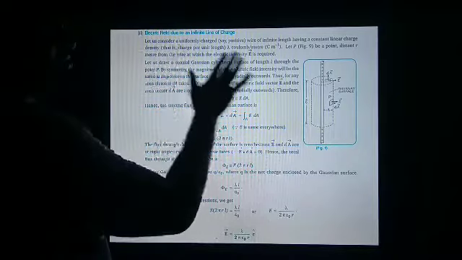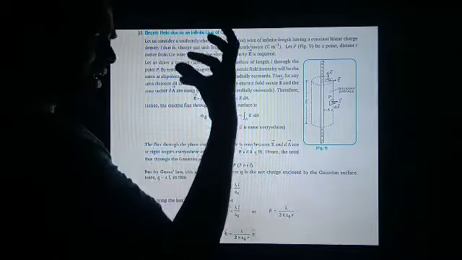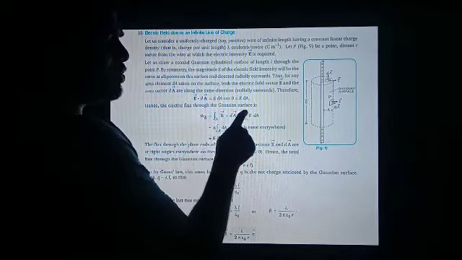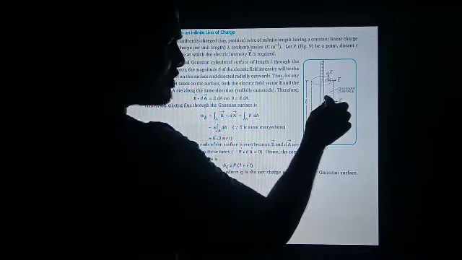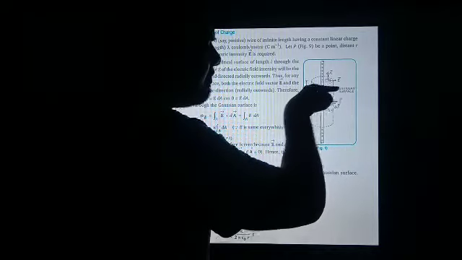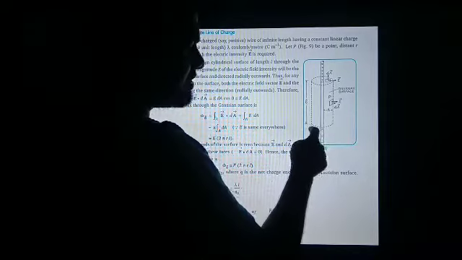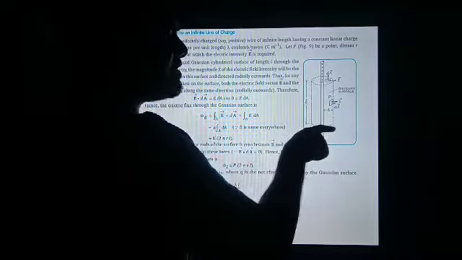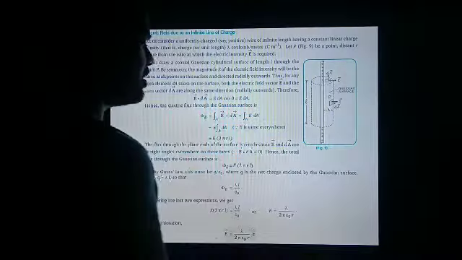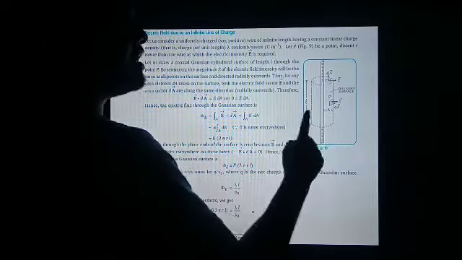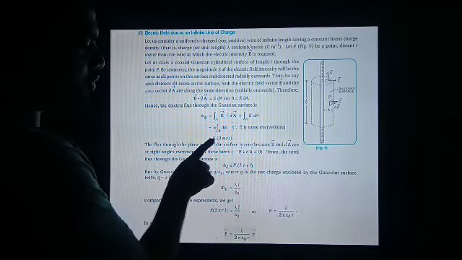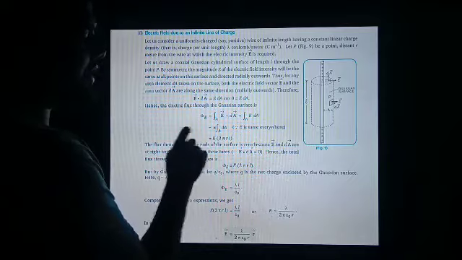This is the learning part you may learn, but the actual proving starts from here. So phi is the integral of E dA. What is dA actually? dA is the curved surface area. The electric field will pass through the curved surface area, not these two end surfaces, because the electric field is parallel to these surfaces, so not counted. Only the electric field perpendicular to the curved surface will be counted. So what is the curved surface area? That is 2 pi r L, the formula for the curved surface area of a cylinder. So phi is equal to E 2 pi r L.